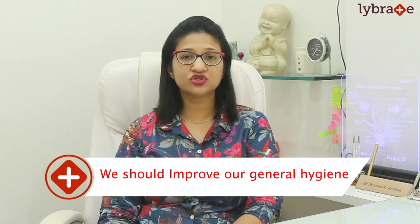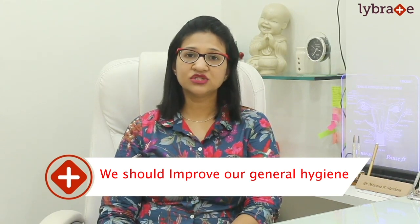Now what is the treatment for leucorrhea? Usually we ask the patient to improve their general hygiene and general health conditions, which could solve the condition. As well as in the case of excessive discharge where it is irritant to the patient, as in they always have that wetness feeling, in that case we have to tackle the high estrogen levels. So we give things like EPO, which is evening primrose oil, or even pills which contain less estrogen amounts.